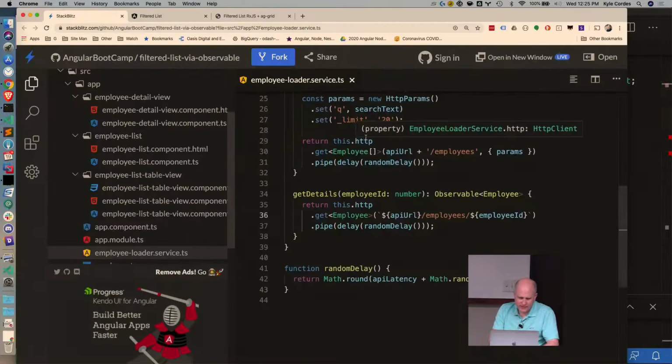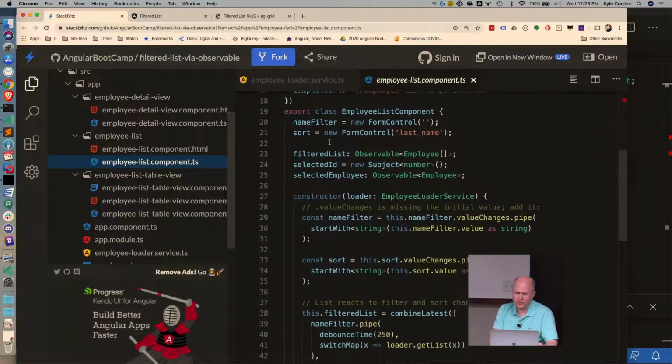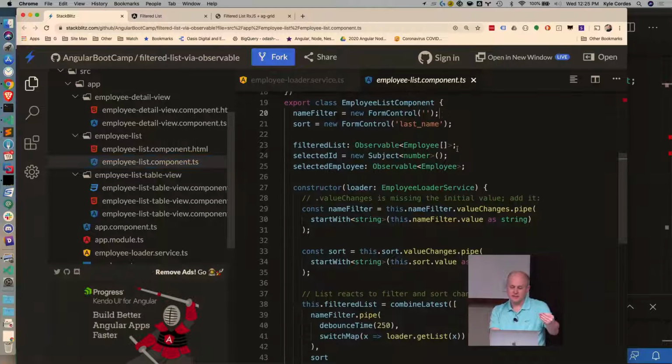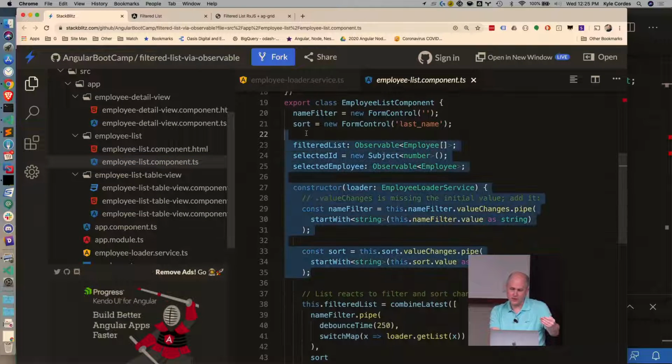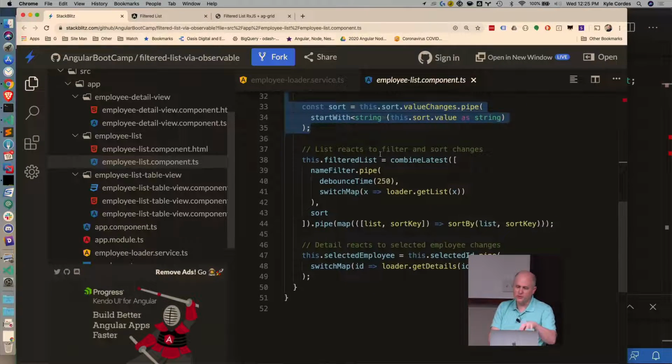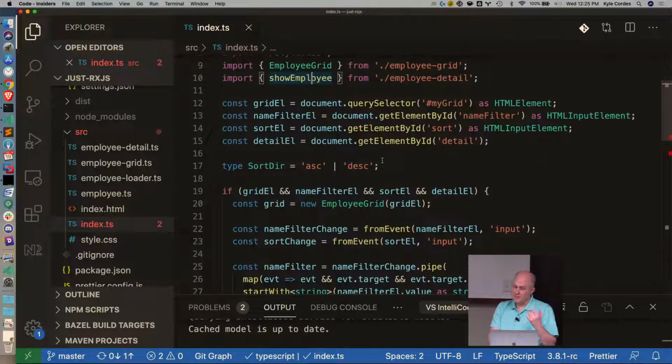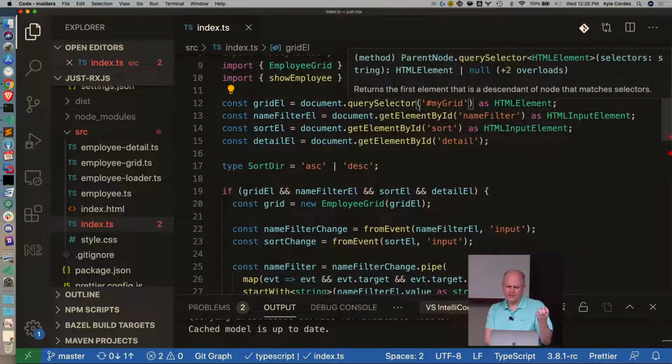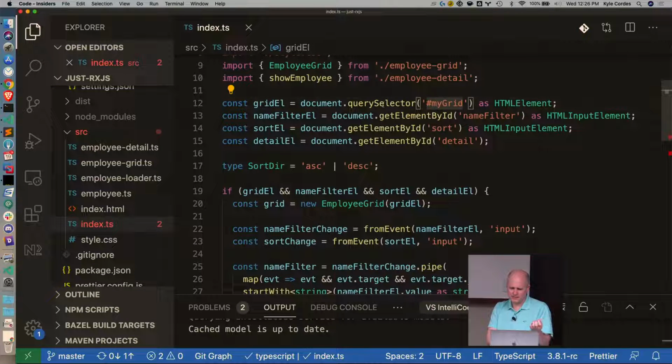OK, so here in the Angular program, the heart of the program was to use the Angular API to get a hold of an observable of what the user is inputting, and then do some RxJS pipelining to actually make the data flow through the app. So it's pretty similar here. I don't have Angular, so I had to go talk to the DOM API directly. It's a little bit gross here, but I want to talk to that grid thing, so I had to query the DOM to get a reference to it. Like that name filter, I want to talk to that, so I had to query the DOM to get a reference to that. So it's a little bit gross.